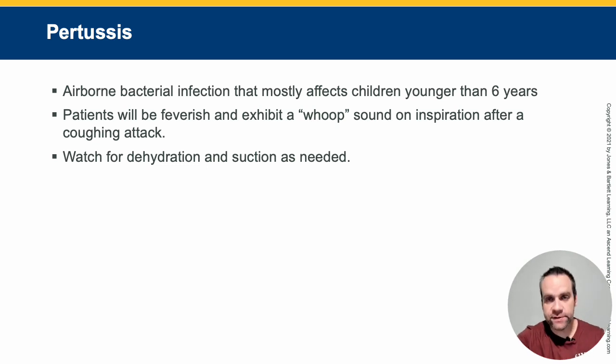So one of the biggest dangers of pertussis is that it can impair the ability to breathe effectively during and after a coughing spell. Now, infants, especially those under 6 months old, are pretty much at the greatest risk for complications, and those complications can include pneumonia or just respiratory failure. Now, treatment in the field includes monitoring for airway obstruction, suctioning the thick secretions as indicated, and providing oxygen. Now, again, like with all these, you need to watch for dehydration because, again, these patients might not want or be able to eat or drink.